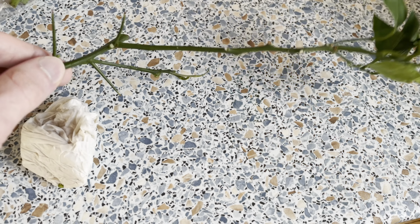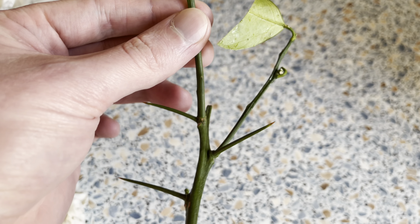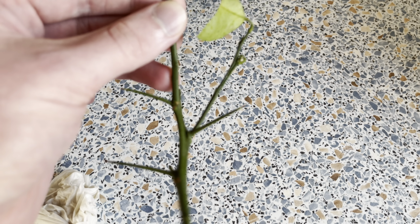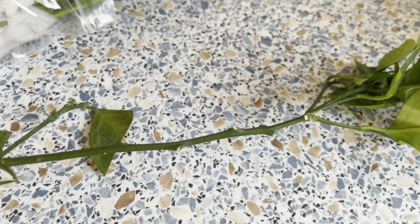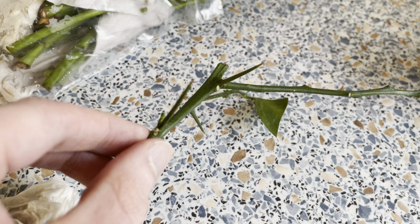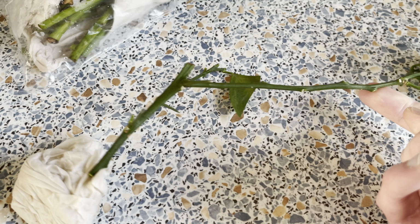And you can see it does have some quite vicious spikes on it. So I'm going to see if I can do some chip bud grafts with this piece here, and maybe any extra bits I might try and root. It's going to be quite thin here, but I might be able to get a few buds off here to graft onto one of my rootstocks. This thicker bit down here I could probably get some off as well, so I might try a thicker piece and a thinner piece. And then any spare bits I'll try and root.